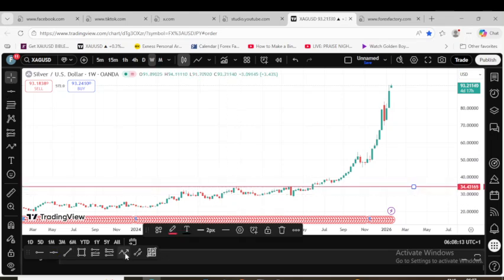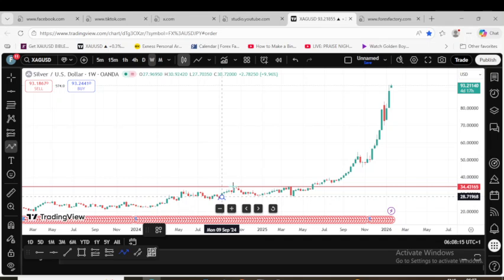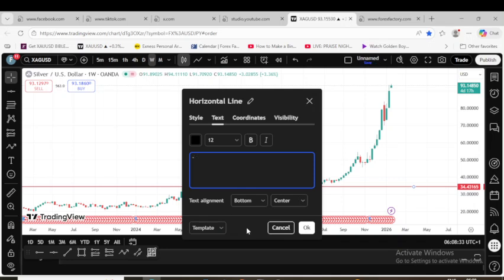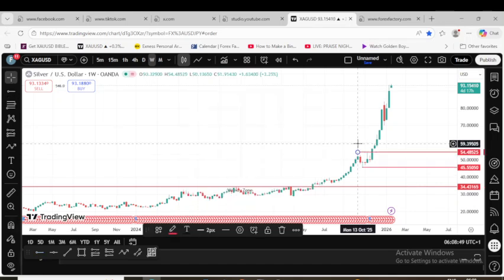Our zones are essentially points where price found resistance or support and resistance multiple times, which is exemplified here where price found resistance twice. Let's delete that and make this a weekly zone. Another zone here. Another zone here.